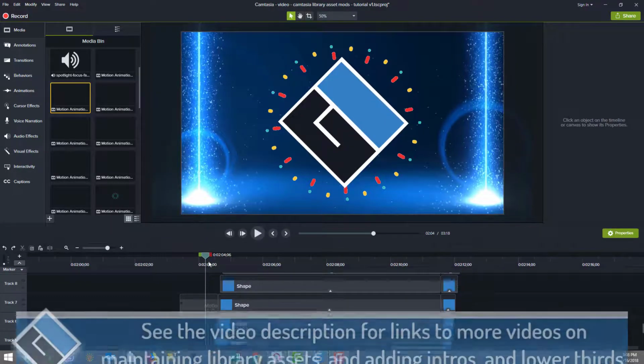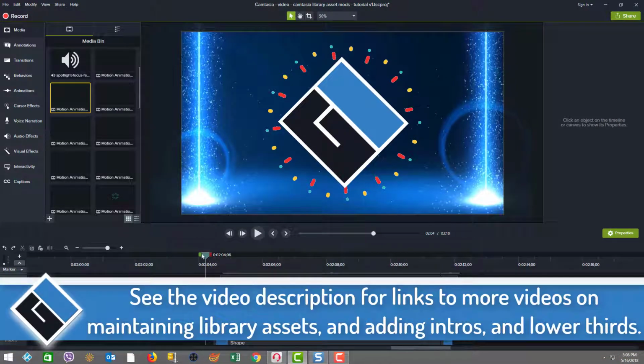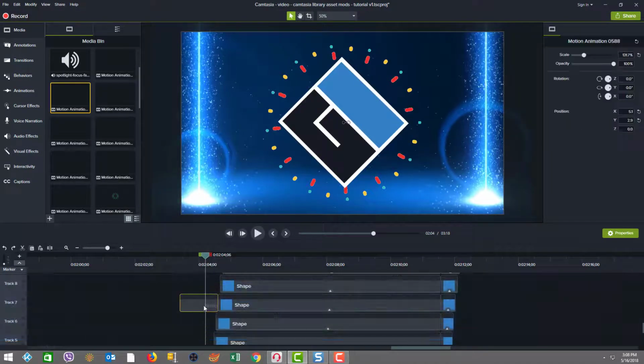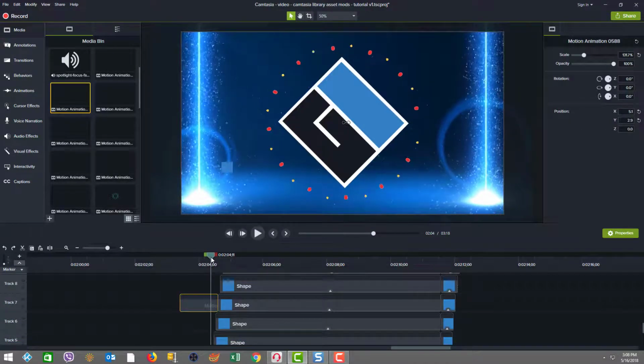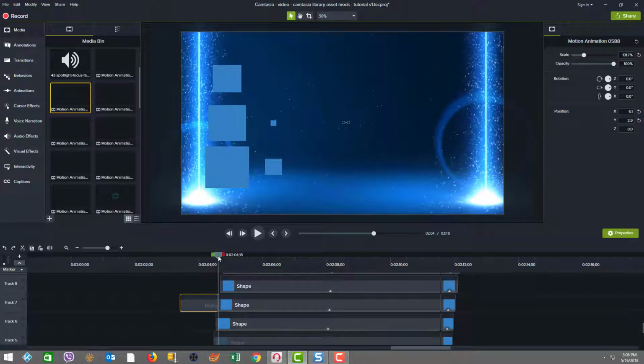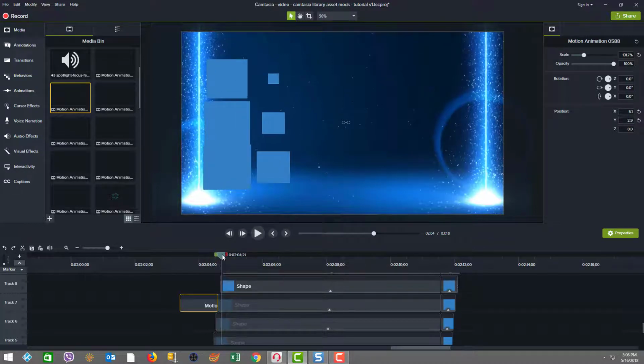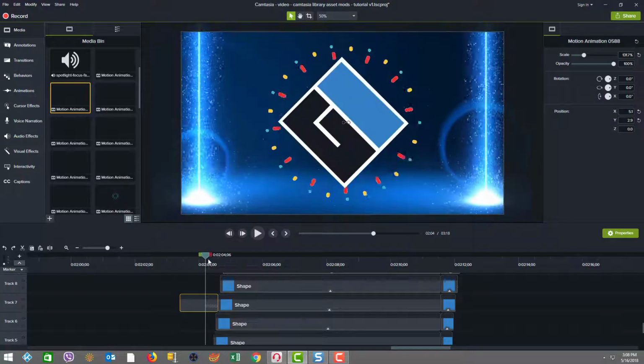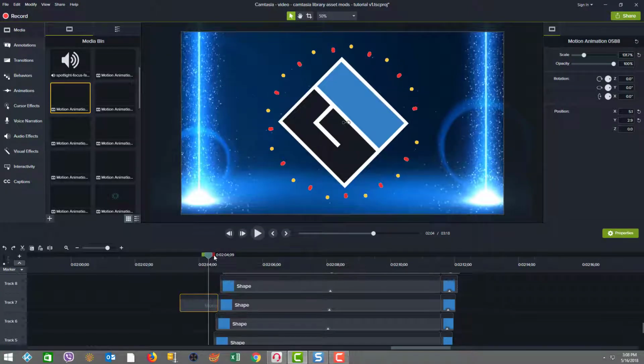Once we got the burst in, as you can see, I have it nudged up against the shape here. In the scheme of things, I wanted the burst to finish with my logo paint just before the shape started coming in, which was approximately adjacent to this shape in terms of the timing of things.